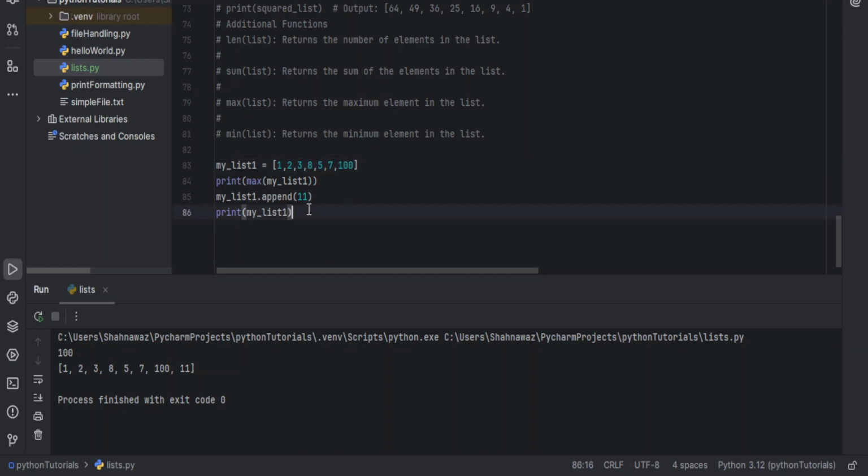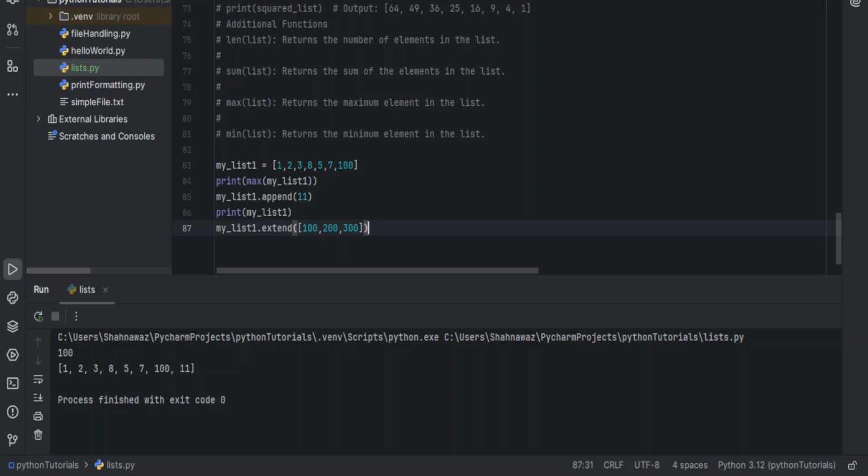Okay, so let's try some other operations. Let's say we want to insert another list. So my list dot extend, and then we pass another list, let's say 100, 200, 300.